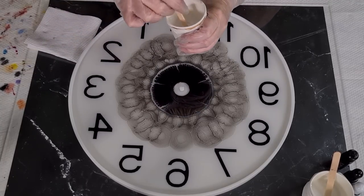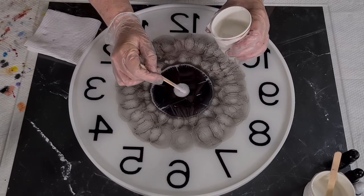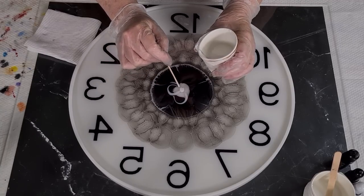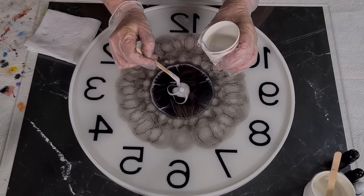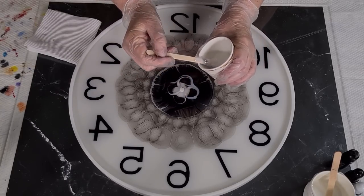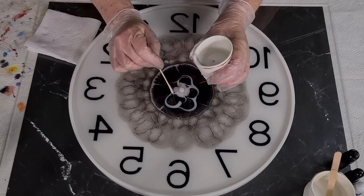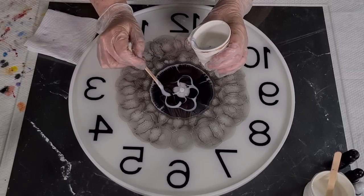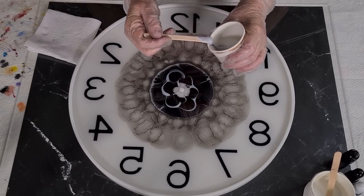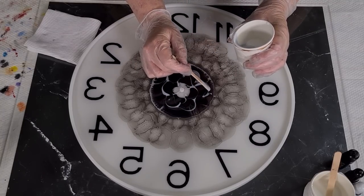Okay, let's do this. I'm going to use the stick and I'm just going to wipe the back of that. I do a nice little bloom. I'm nervous. All right, there we go. First layer. I'm concentrating here. Let's see if I can not drag it through the resin too much. Oh, I don't know. It does what it wants to do. It just does.